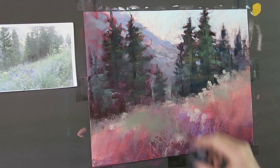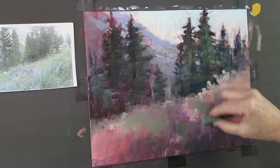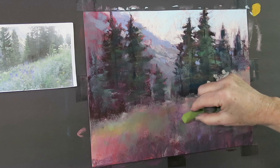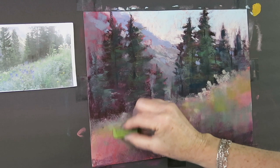So I'm going to pull out that dark green that we used in the trees. And a little bit of kind of a middle value green. And a little bit of a more yellow green in the sunlit areas. Now you might be saying, but now Karen, you've covered up all your masses of the flowers that you put in. And that's exactly what I want to do, because I want there to be hints of them, and then I'm going to come back and establish them in more detail.